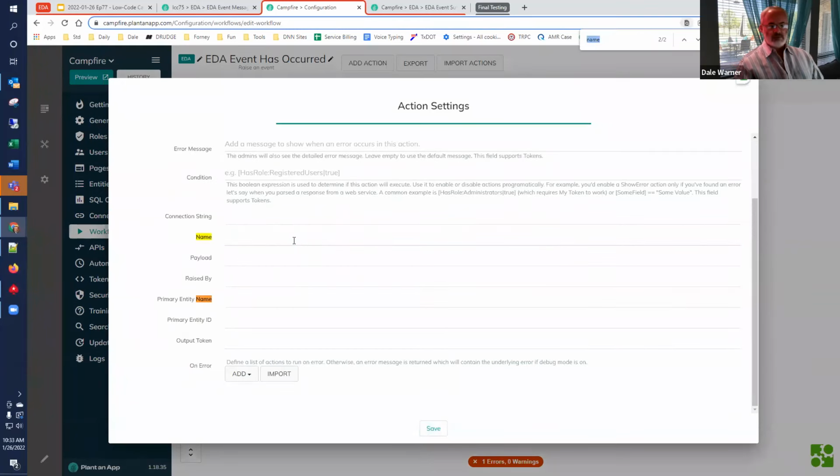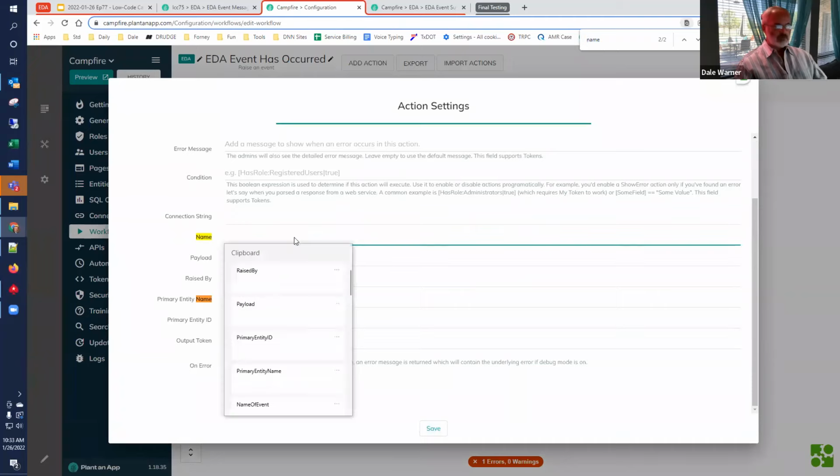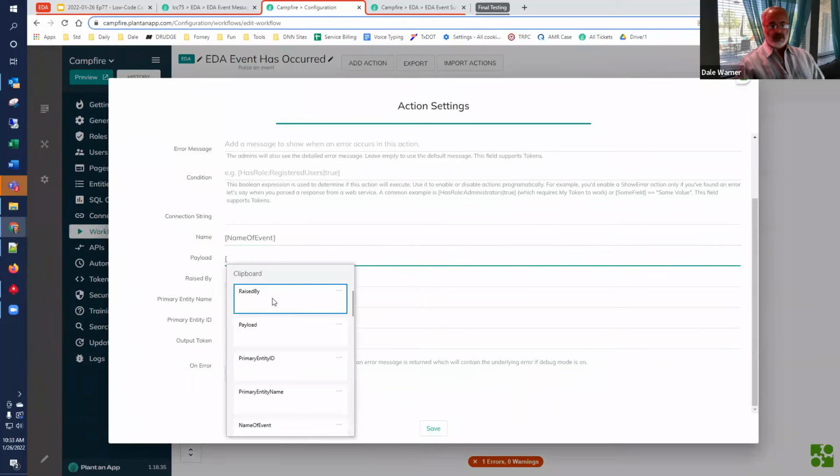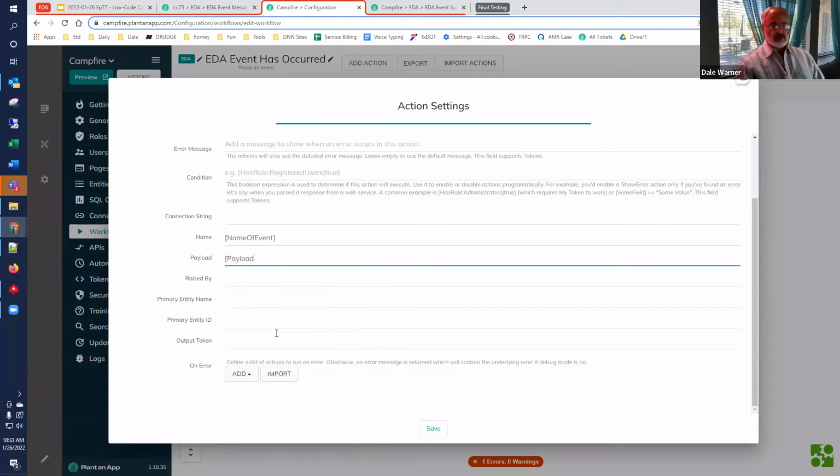So I'm using my Windows clipboard, and going to be able to use the same inputs, but they come from the input side. So we're getting the name of event value, putting it in brackets so that we get the value, and the payload is called payload raised by.